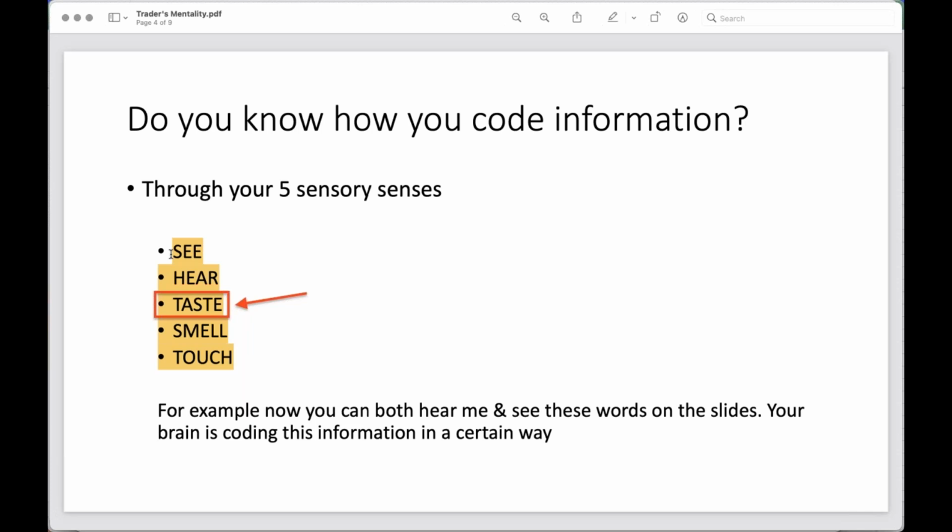Now, the 5 sensory senses, I figure that the mouth is extremely important. Not the taste of food. It should be the mouth, in the sense of what we say and what we eat. So what goes inside the mouth and what comes outside the mouth is extremely important for me. This is 100% in our control. What we eat and what we say is 100% in our control. And I think it's very, very important.